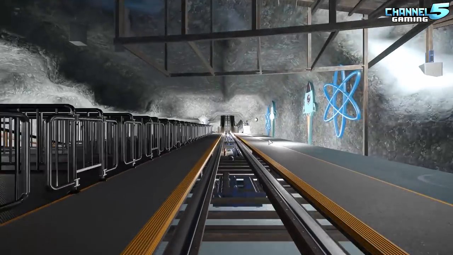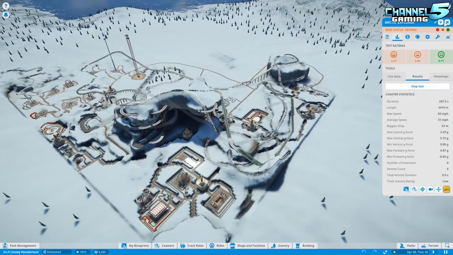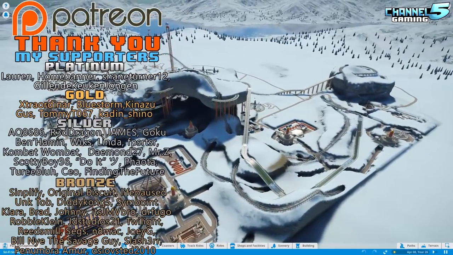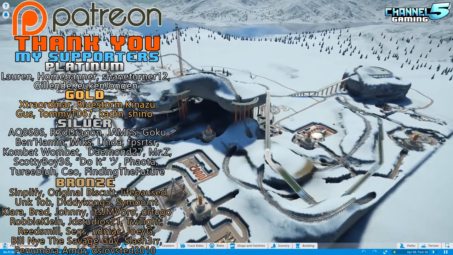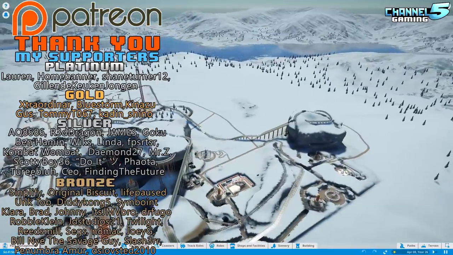All right, there it is. Boom. All right, everybody, that's all of the middleweight submissions. And next we're going to be moving on to the heavyweights, which is the advanced builders. And we have two experts in that division as well.